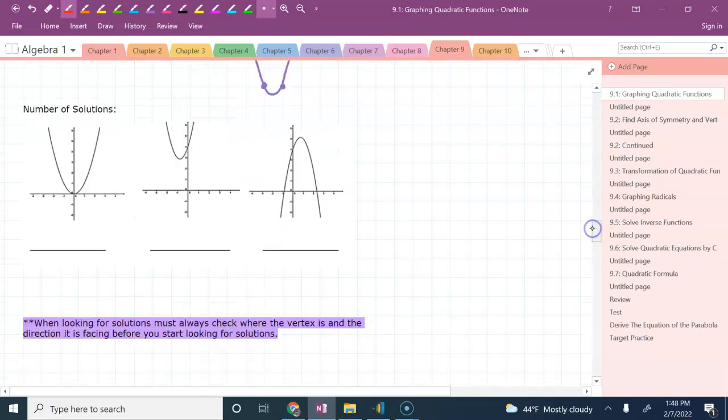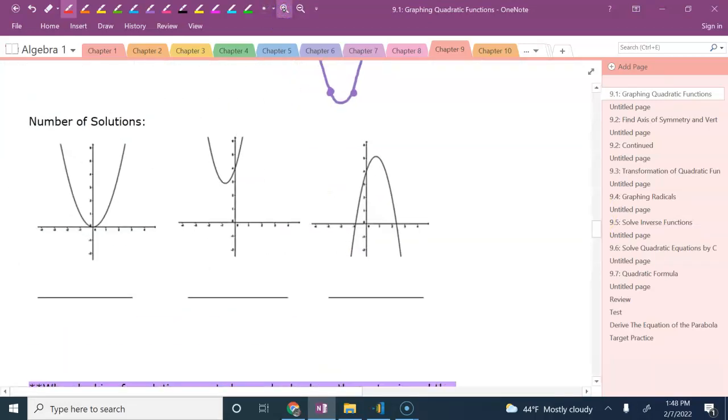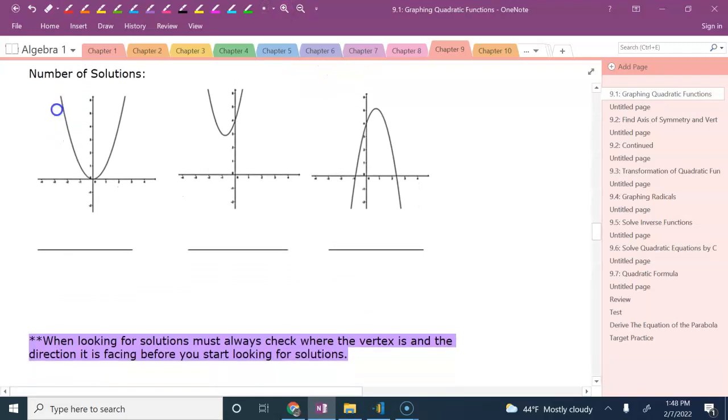The last thing I want to talk to you guys about is how to know what type of solutions you have and how many solutions there should be for your graph. There's 3 main options that we have. We're going to spend most of our time dealing with 2. You probably won't see one of these scenarios until you guys move on to Algebra 2, and we'll talk a little bit more about it then when you guys have had more background knowledge and you have a better understanding of these quadratics. But these 3 pictures all kind of show you the different scenarios that you might run into when you're dealing with quadratics.